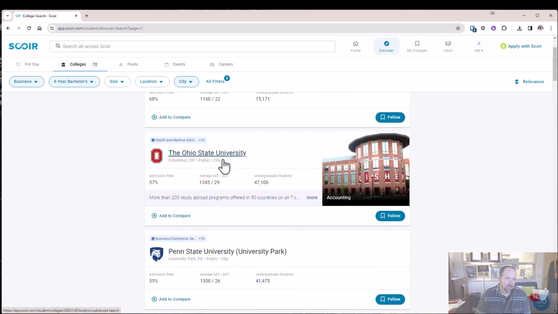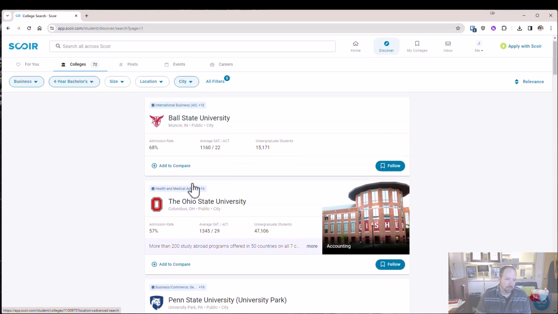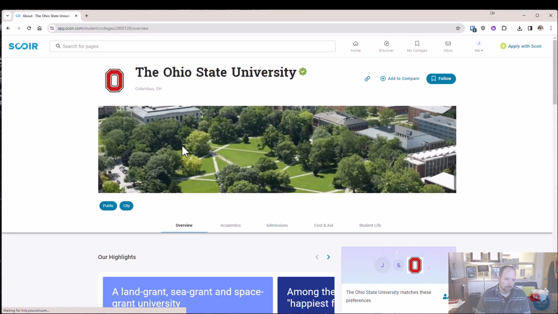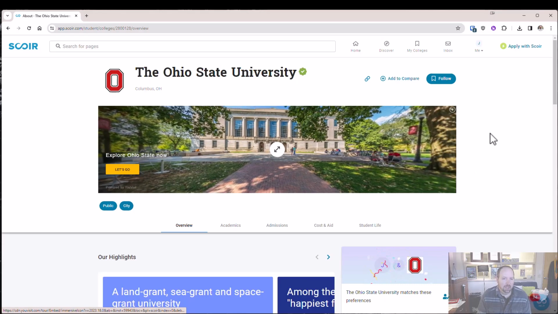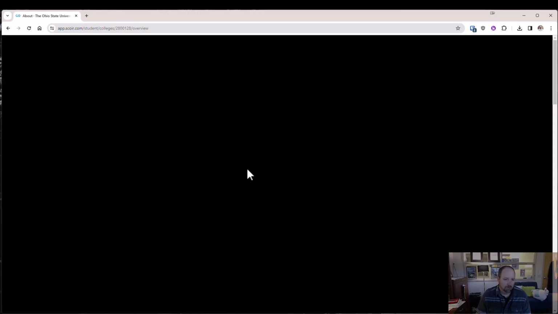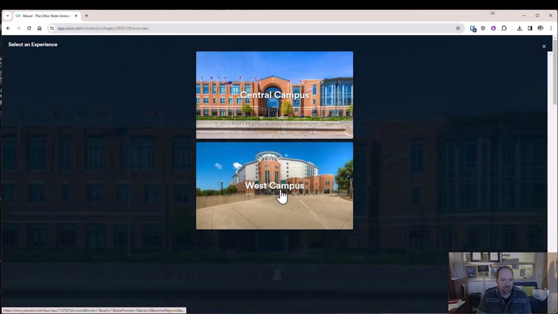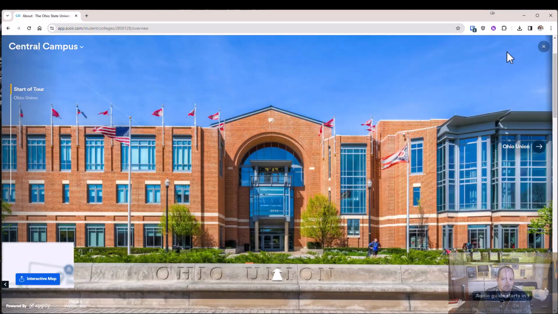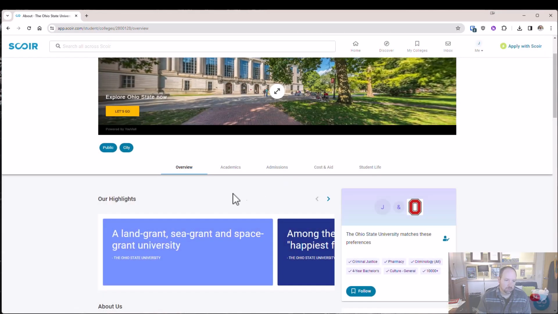So first things first is when we click on the name of a school, if we go to Ohio State, I'm kind of a Michigan football fan, so boo Ohio State. But it gives you a profile, and so they actually do kind of a little tour sometimes, or a video, which is kind of cool. So you can actually click on it and get some pretty detailed information about the school or campus itself. Not every school is going to have that, but many of the larger ones will. All right, so that's a cool tool.